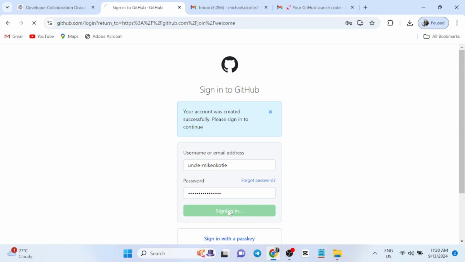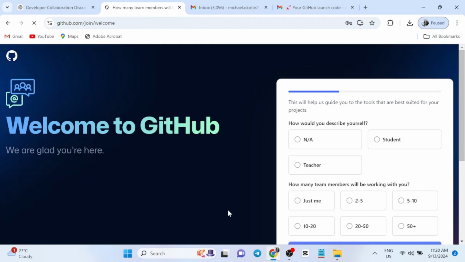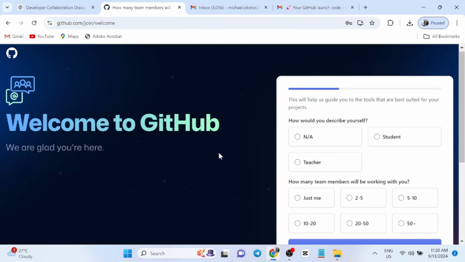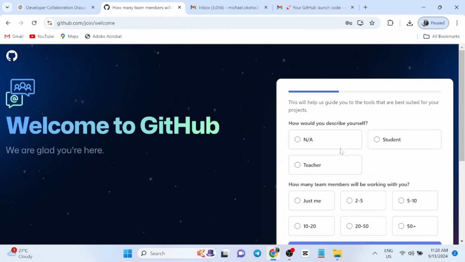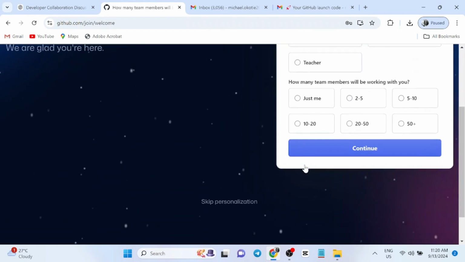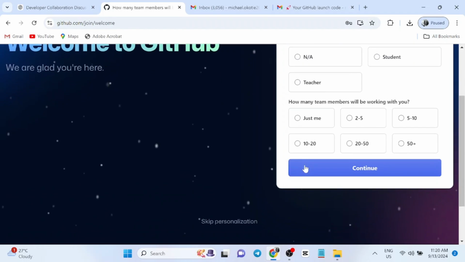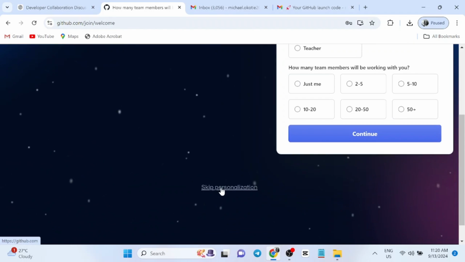So I'll just sign in. It's trying to help me personalize my GitHub account, but I don't think all of this is necessary for now. So I'm just going to skip this personalization.